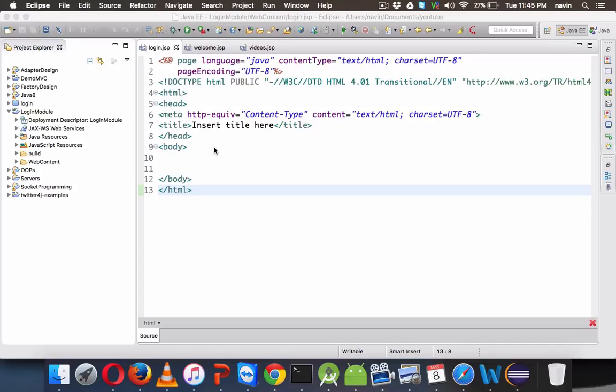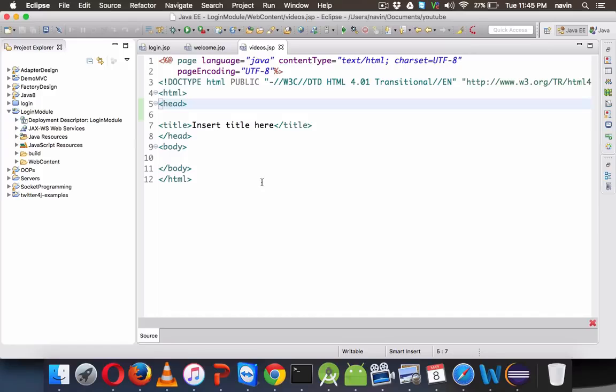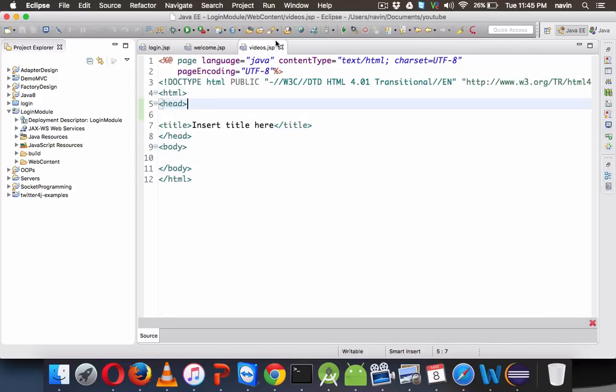If I click on the button and the username and password are correct, it should call a page which is welcome.jsp, in which we'll welcome the user and print welcome space username, and provide a button or a link for the videos page. Once you click on the videos link, it will take you to the videos.jsp page, and here we'll try to show some videos. So we have these three pages, and I want welcome.jsp and videos.jsp to be secure pages, which means only if you are logged in can you access these pages.